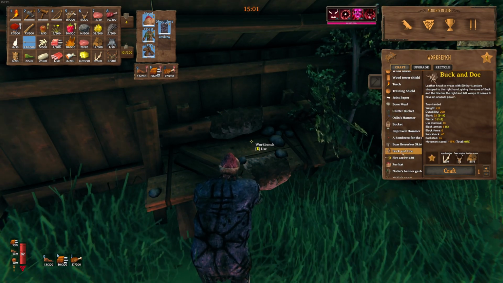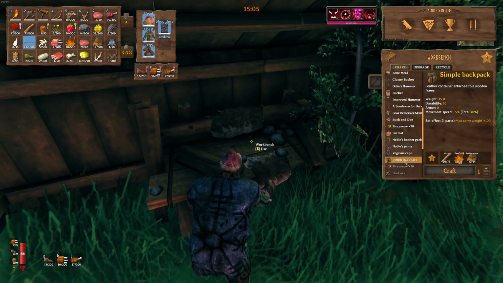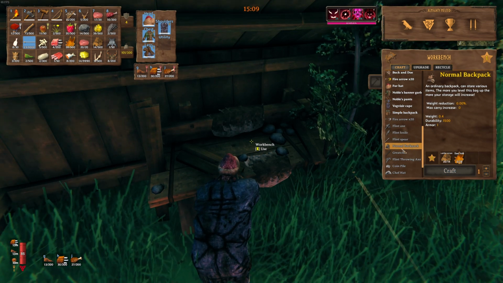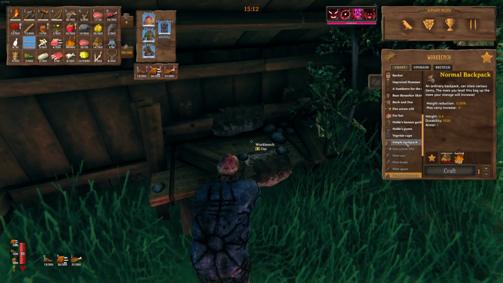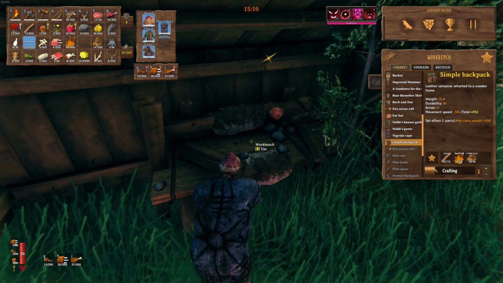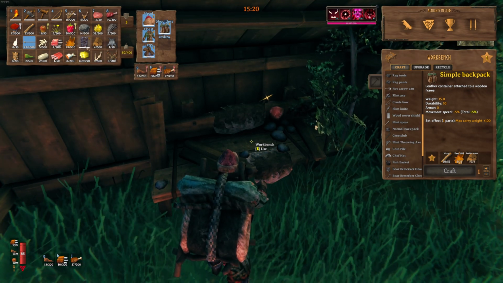What was I going to make? A buck and doe. That is from Hugo's Armory mod, I think. I can make the simple backpack, but I do not want that one because, as I said, you can lose your stuff because of it. I'll make it for now just because I can. Oh yes, inventory is full. I'll just drop you a minute. I'll make it for now just because I can scrap it in a while once I get my new one, and it will help me out for now anyway.